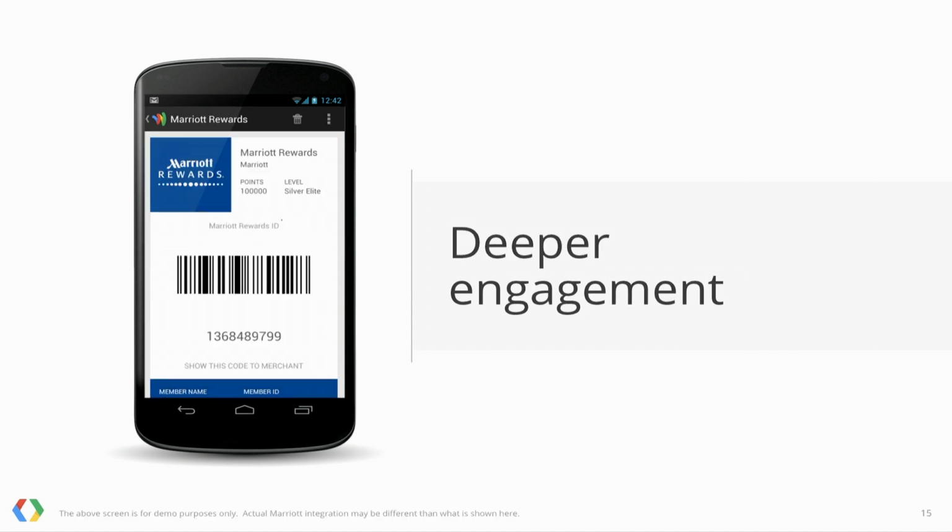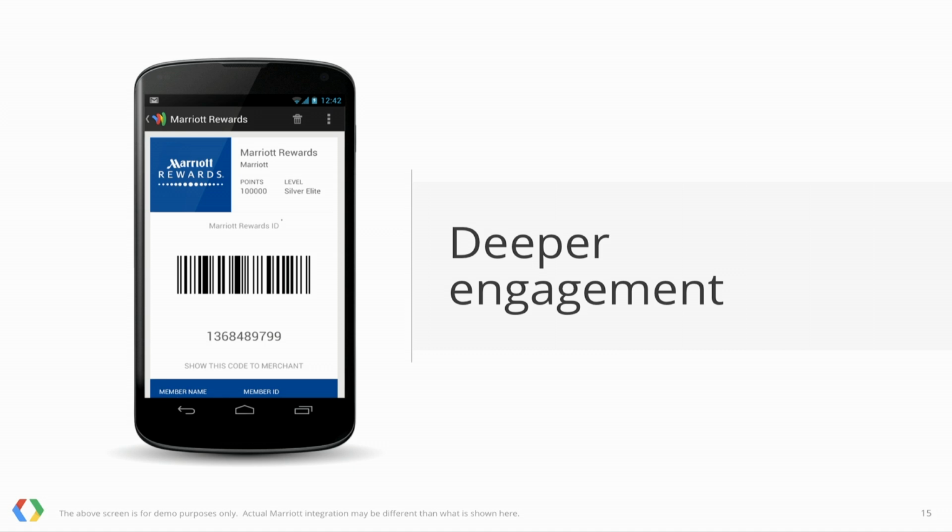And deeper engagement with your existing customers and your new customers. Point updates, account updates in real time. Details on when your loyalty rewards are going to expire, so your customers never have to worry about letting those points go unused.